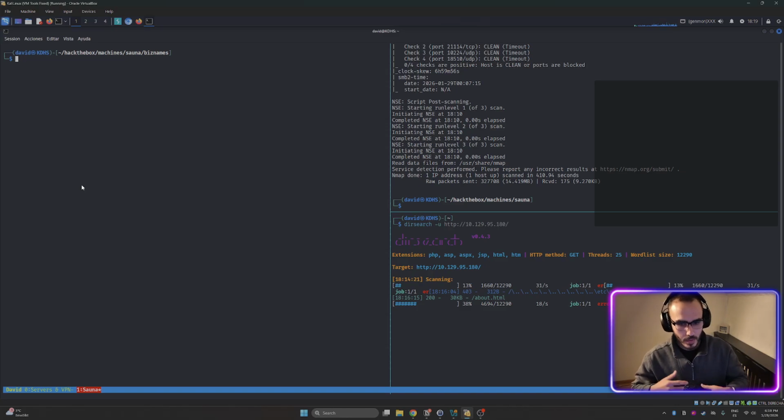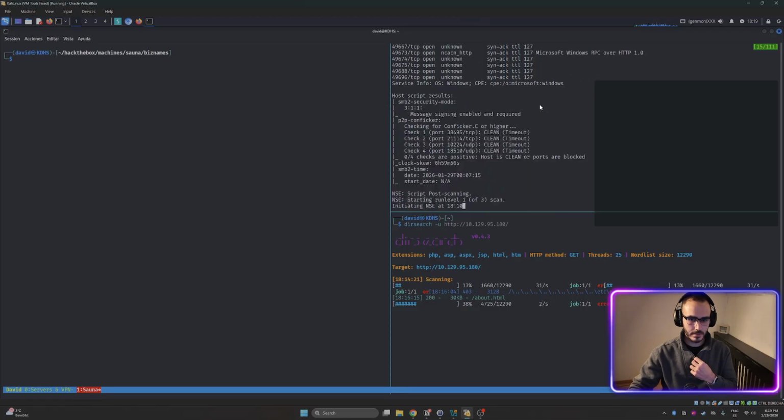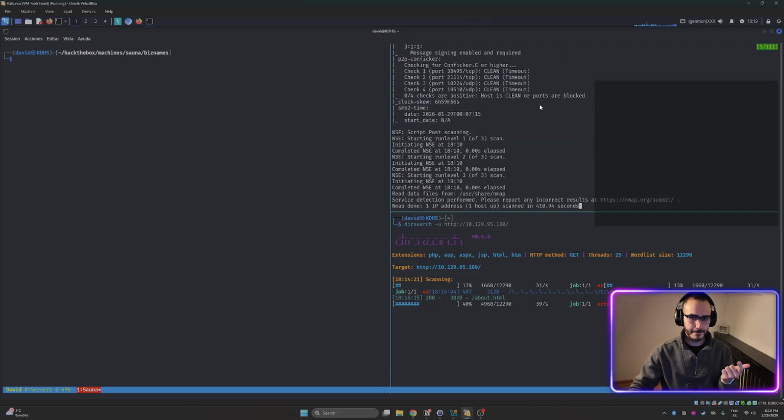So what would be the next step? We can reach the Active Directory. We have a list of users. So what would be the natural next step?